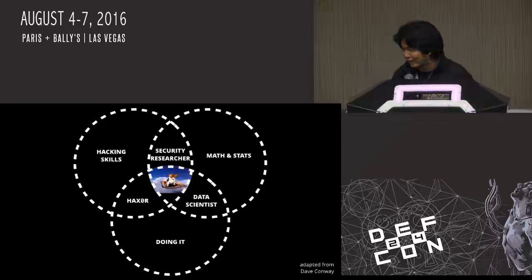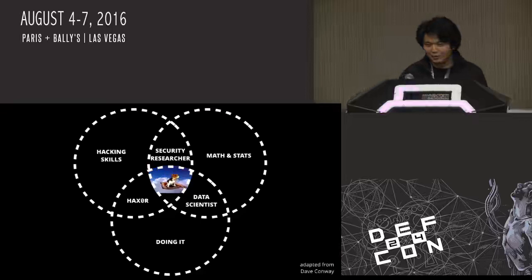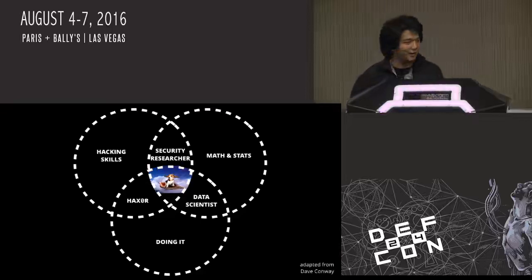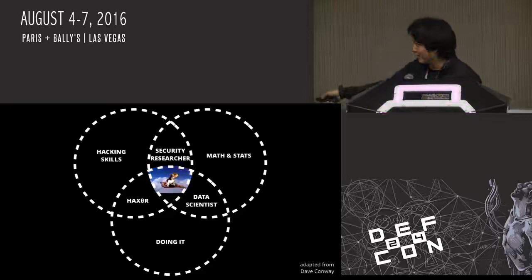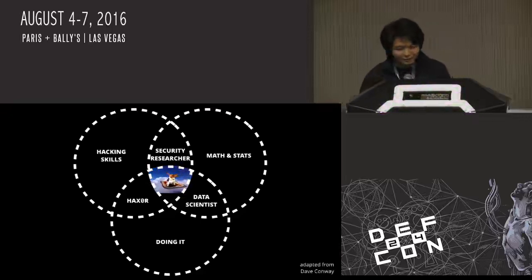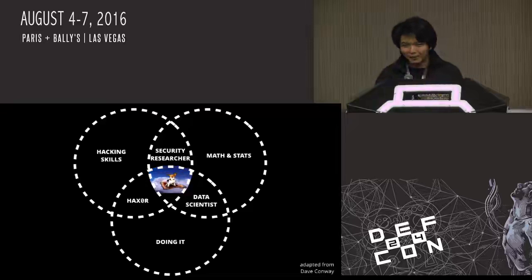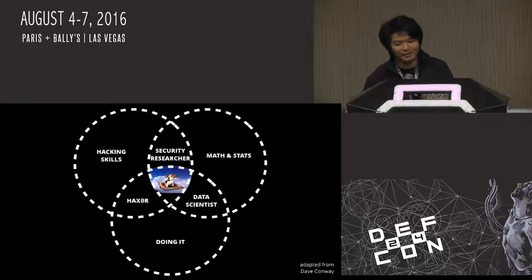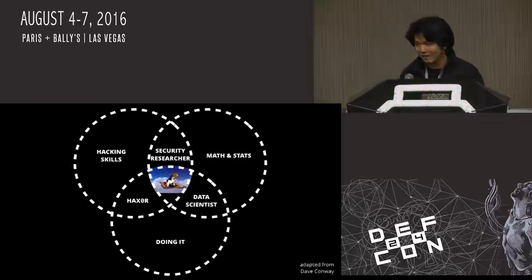Let's instead look at what we're trying to achieve in this talk. So everyone wants to be the flying carpet beagle in the middle of the Venn diagram there. Most of us in this room have some sort of hacking skills, people hacking or computer hacking. We do stuff. We're implementers. So I'd say we're in that category over there, hackers. Security researchers have some kind of theoretical background. If they're working on crypto and stuff, then they have some kind of math and stat skills. I don't necessarily consider myself that. Data scientists don't have any hacking skills, but they do a lot of stuff in companies trying to maximize conversion. They have math and stat skills.